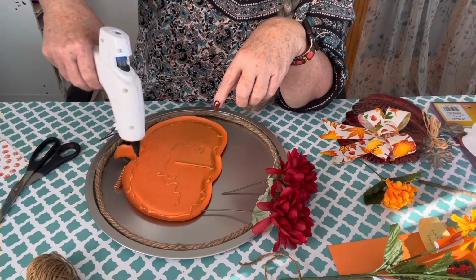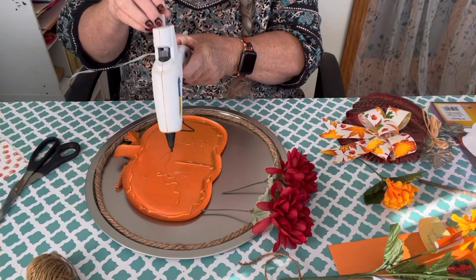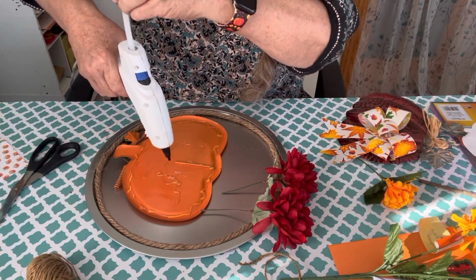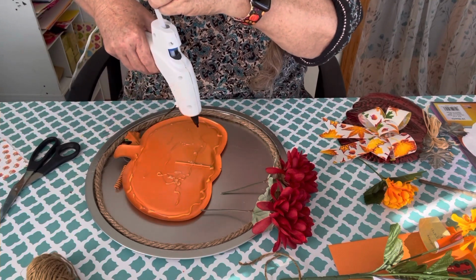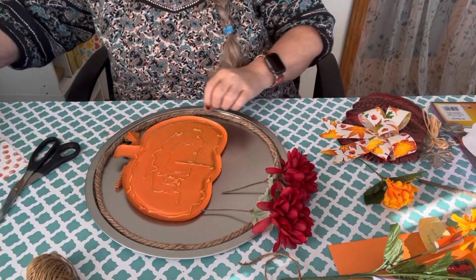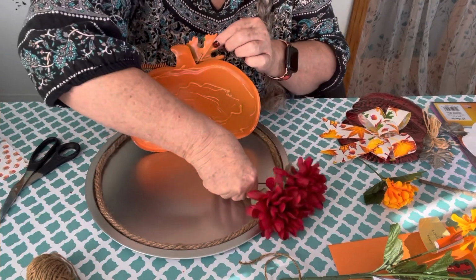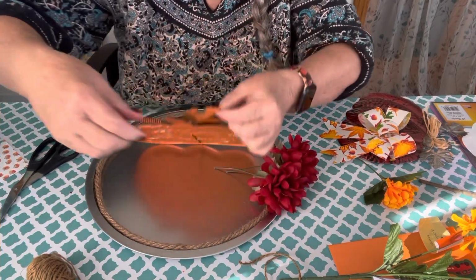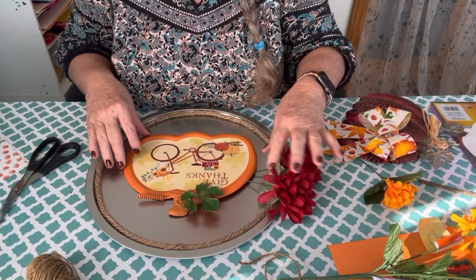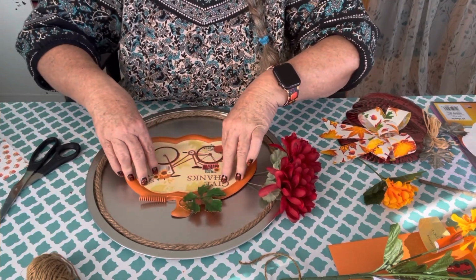Yeah, just put it all over. Just like that. See if I can start a new one. This one looks a little thinner than the one I had in there. That's all right, I'm sure it will work. Oh yeah, there she goes. Okay, then we're going to take this, and I think I want it about right there. We'll hold it down for a minute or two.